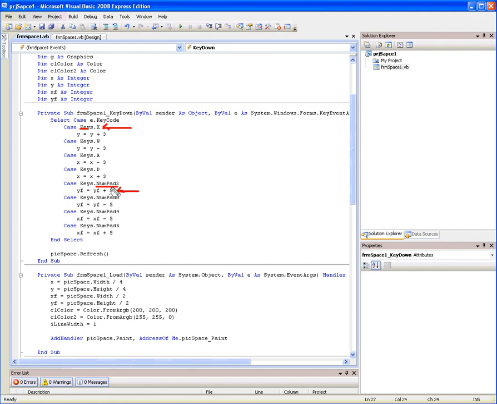So basically key 2 is at the top of the number pad, and so I want it to increase the... let's see, key 2 is at the bottom of the number pad. I've got to get my number pad straight. I want it to go down, so that would be increasing the Y direction of that particular one. So I increase them by 5, so it moves at a fairly rapid rate. 8 is at the top, and that would be decreasing the Y direction by 5.